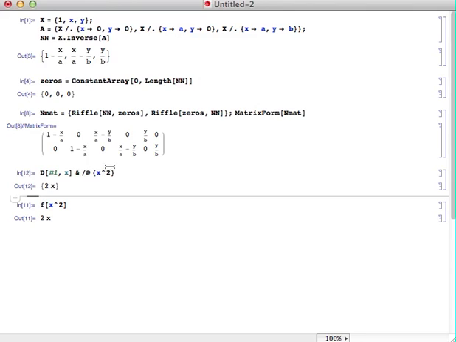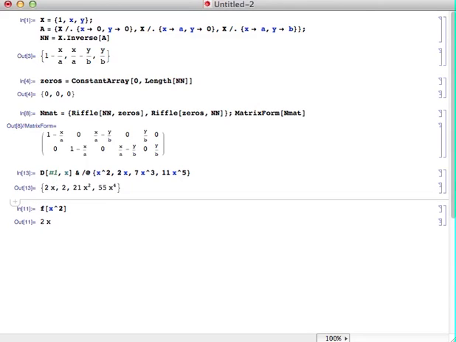And then here's where the real power is, okay? It's not that interesting here because there's no difference than if I just put x squared instead of #1, right? But here's where the real power is. I can map this over an entire list. So now let's say I have 2x, 7, x to the third, 20, 11, x to the fifth. Now, you see what happened? I mapped that pure function over that list such that it took the derivative of each of those terms in the list.